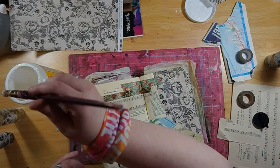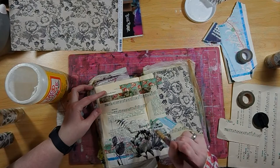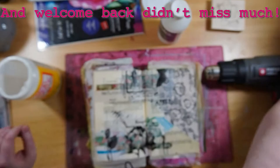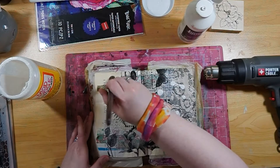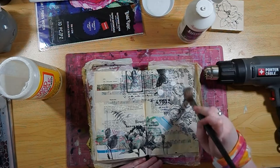The only problem is you won't see me throw down the bugs and beetles, because in a couple seconds my camera's going to cut out. Unfortunately, my battery just decides to quit on me — so wait for the countdown and camera dies. But here we are, we're back, and boom — butterfly and beetle just happen to join the party. This is some Liquitex gesso — it's clear. I'm putting it down as a coat just to protect the paper. It's going to give it a little extra oomph because of what we're going to be putting on top for the color. We're not going to be using our usual spray inks; we're going to be using alcohol inks.